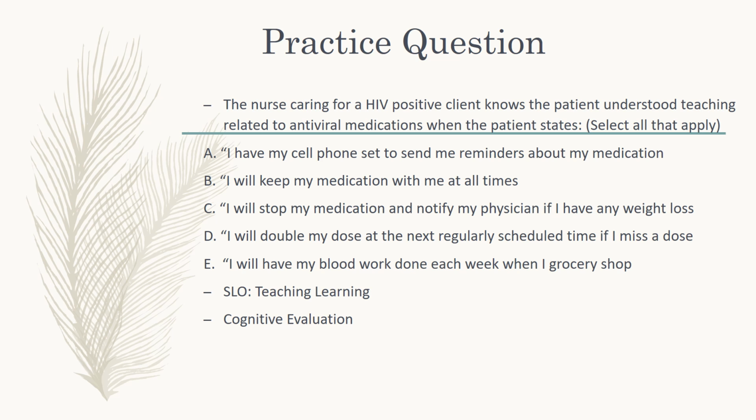So hopefully you said no. D, I will double my dose at the next regular scheduled time if I miss a dose. No, they can't miss a dose. They don't need to miss a dose because it is going to mess with the way the antiviral works. So that's why we want to set the phone to send them reminders. And then E, I will have my lab work done each week when I go to the grocery store.